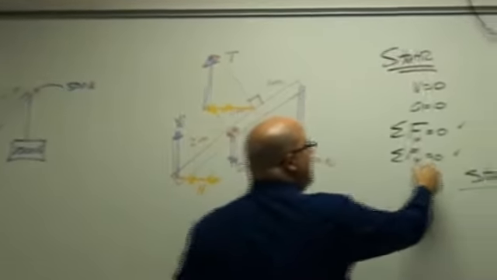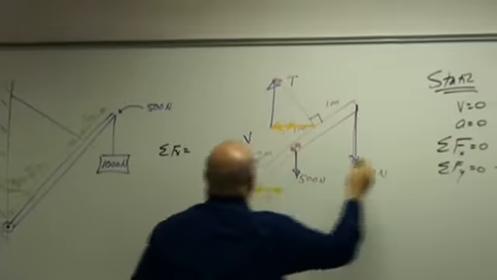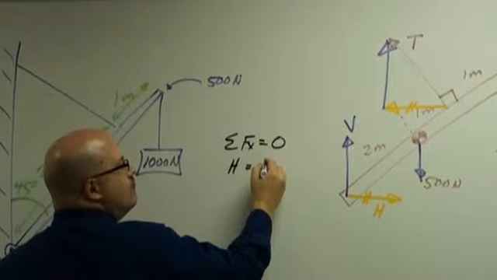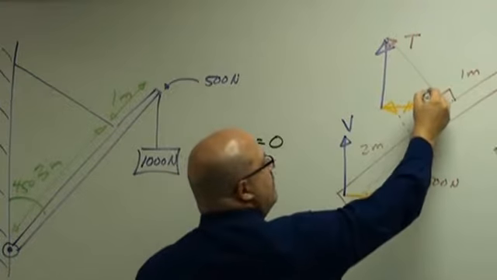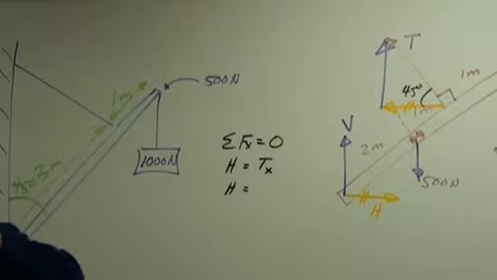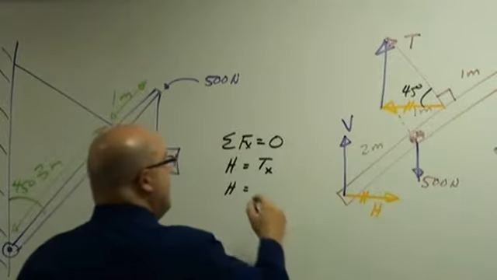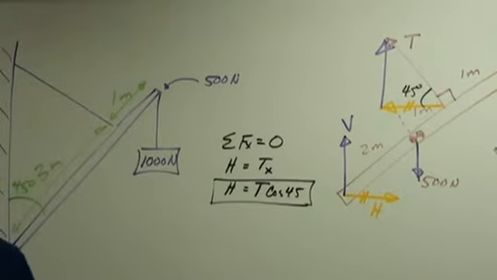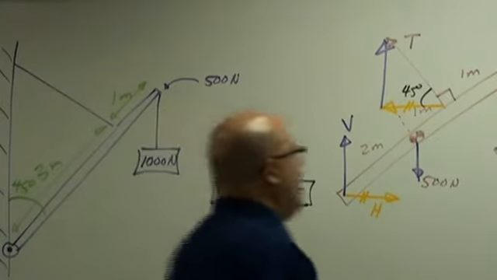This equation right here tells us the sum of the forces in the x direction. Oops, I pointed the wrong one. That one equals 0. That means that H must equal Tx, or H equals, see, this is going to be 45 degrees, right? And since it's 45 degrees, technically I could use sine or cosine, but since I marked that angle, it would be T cosine 45, right? I know this to be a true statement, but I just don't know what either T or H are yet, right?